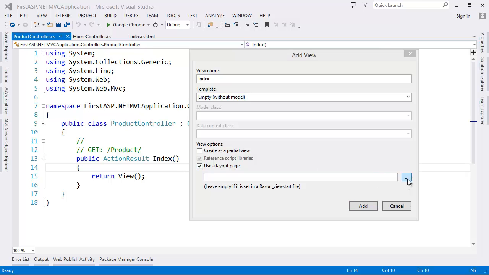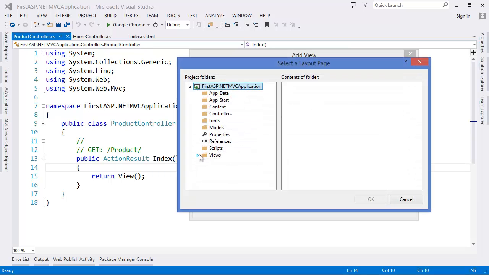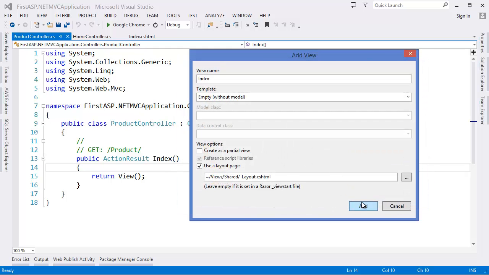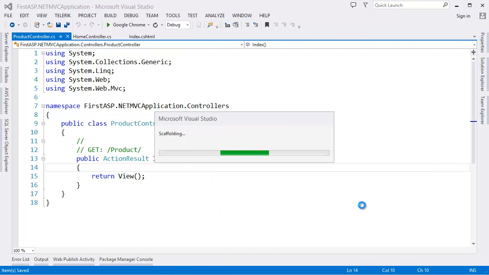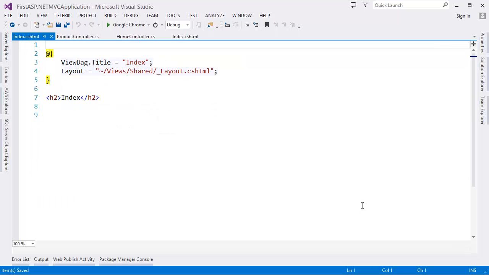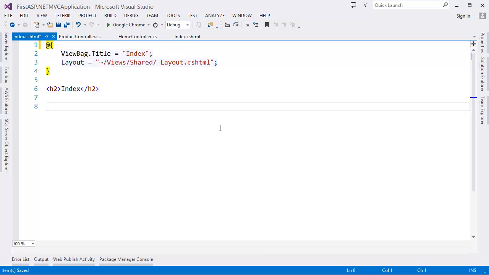And we can add any layout. This is our default layout, we can create our own layout, then add. And yes, so this is our view.